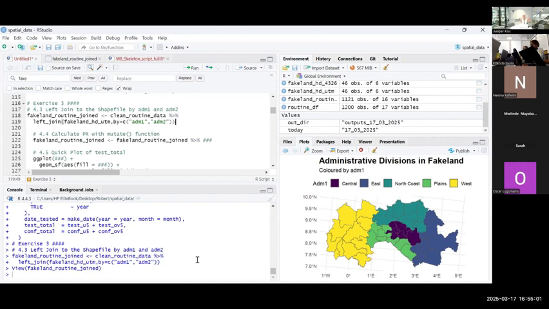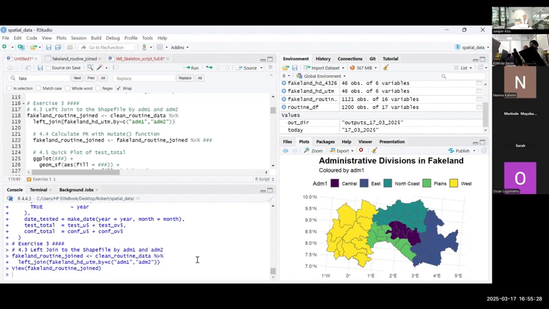This is going to be quite important, because if you remember that fake land shapefile, that one has the geometry. That's what makes it spatial. So if we join it to the shapefile, then what we are joining becomes an attribute. If we are joining the other way, maybe it won't join nicely.